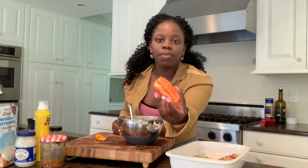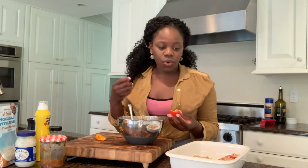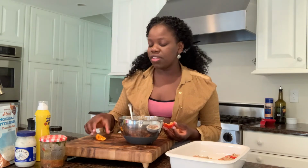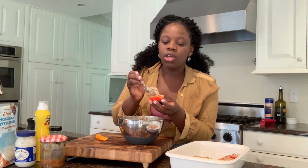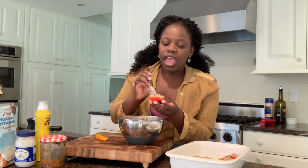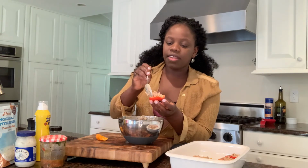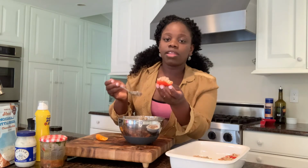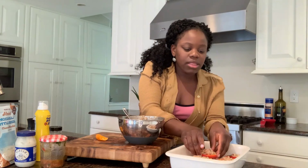You want it to be about this big. If you have bigger peppers, they'll work even better, but this is what I had, and it works just as fine. And I like how thin they are because somebody can just grab it and take a bite. So you're just gonna go ahead and take as much as you want to and just lay it. And you want to cut up the peppers in somewhat of a canoe shape. So you want it to stand nice and pretty, just like this, okay? And if you feel like it needs more cheese, you can just drizzle some cheese on the top. I don't think mine does, but if yours needs it, go ahead and do that.